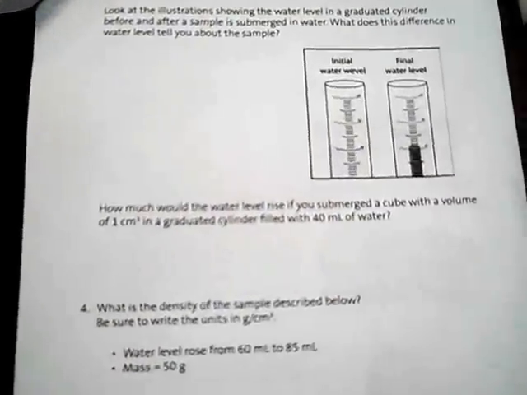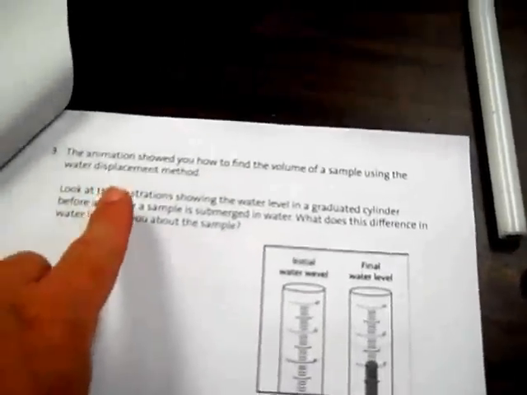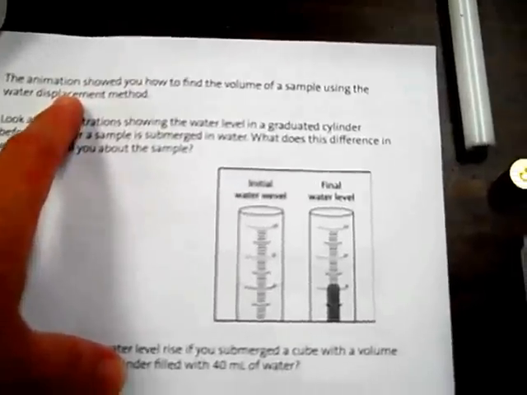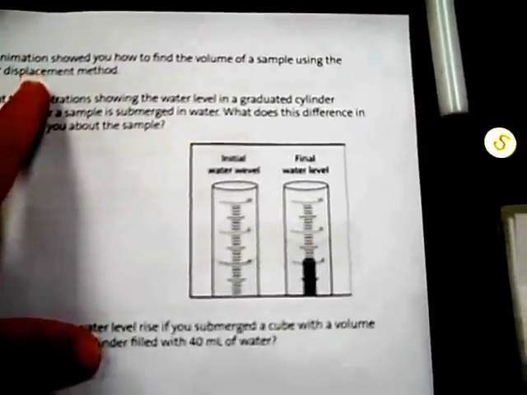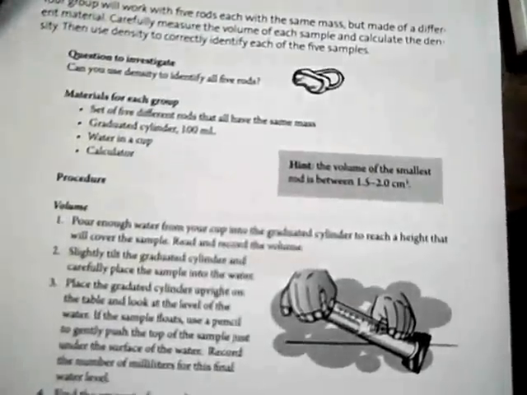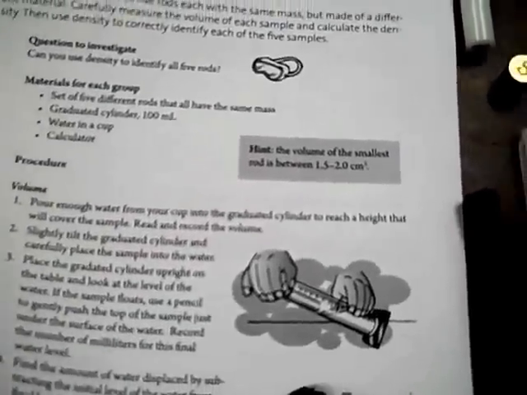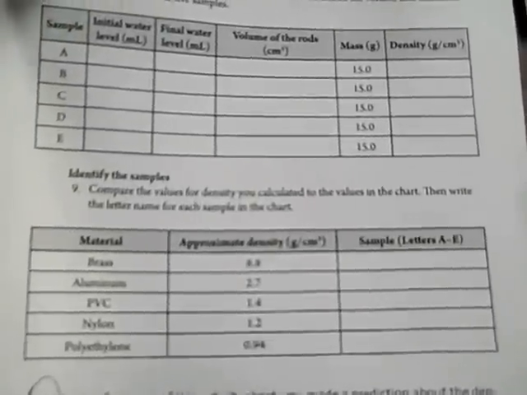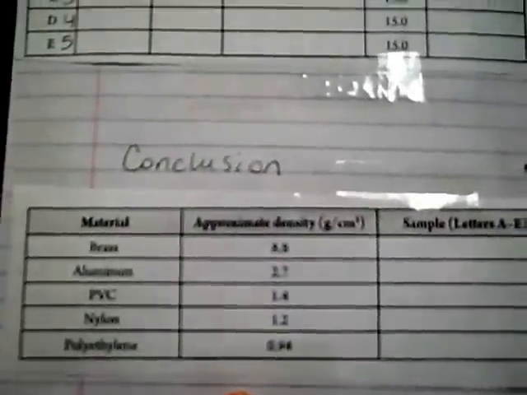Okay, so now that we've made a hypothesis, let's go back to our handout. And here they ask you to watch an animation, so please take time to do that before you start the rest of this video. Take time to answer these questions using the information I gave you and the information from the video. And then we're ready to begin our experiment. Now what I did was I took these data tables and I transferred them into my Science Learning Journal, and I will record my data here.